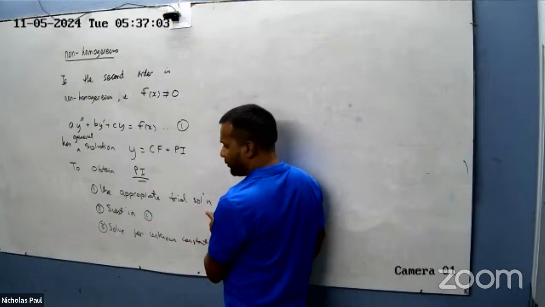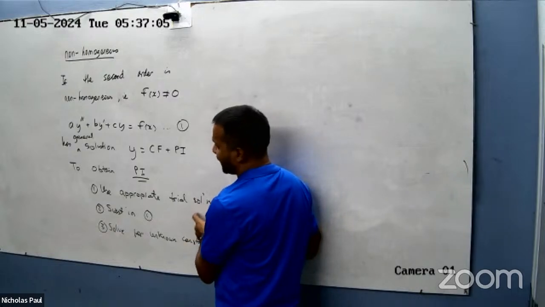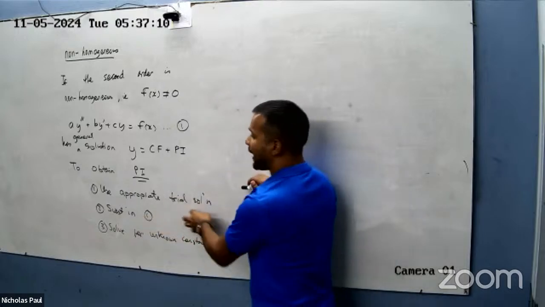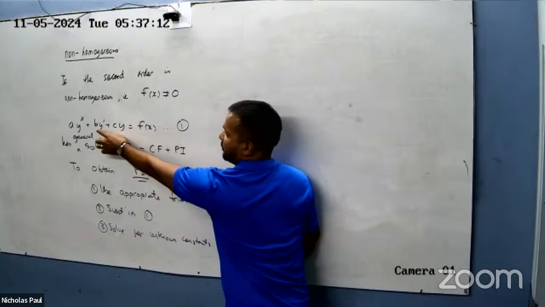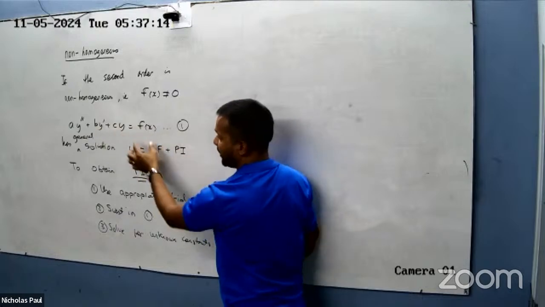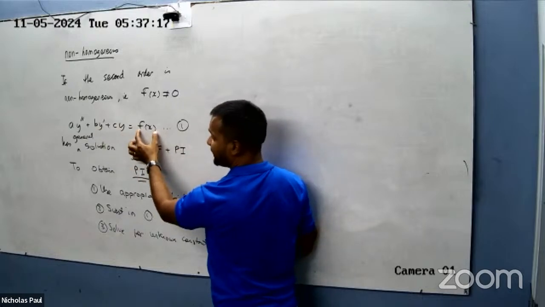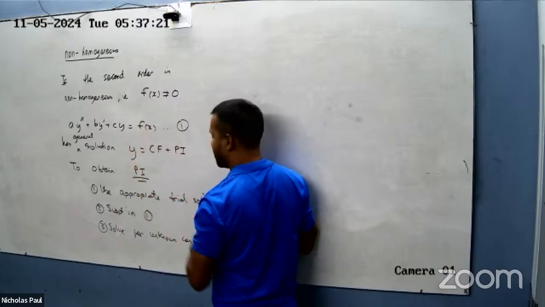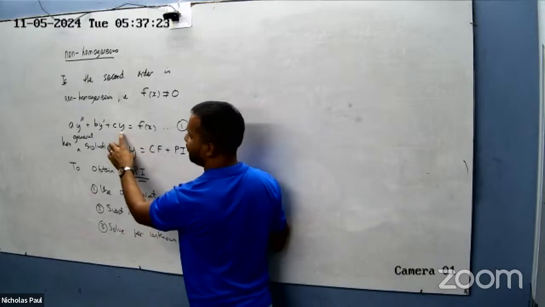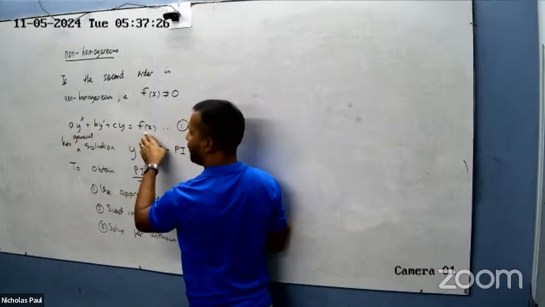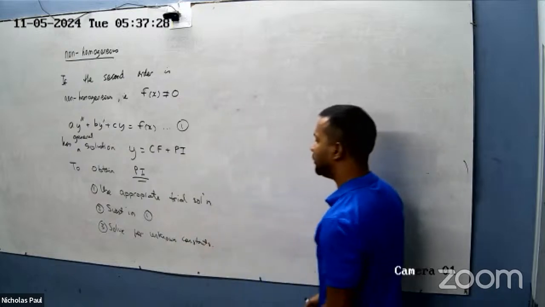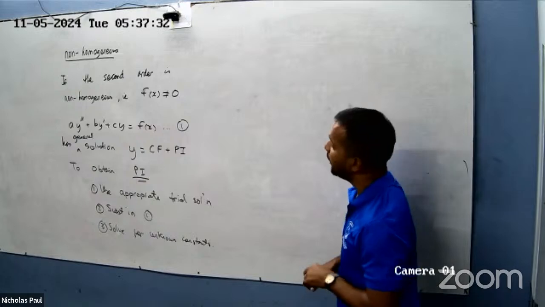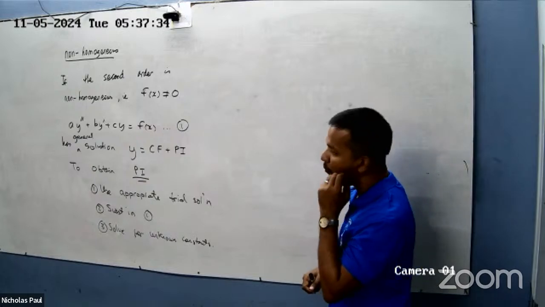And then after we do the trial solution, we're going to substitute that trial solution because we don't know what the actual answer is. So we're trying something to see if it will satisfy this. I'm going to give you a possible trial solution for this, but we're going to have to try it and see if it actually works. So the trial solution, we're going to put it in here. And when we put it in the equation, we are going to solve for the unknowns and then get a particular integral. I'm making sense yet? I'm going to show you.